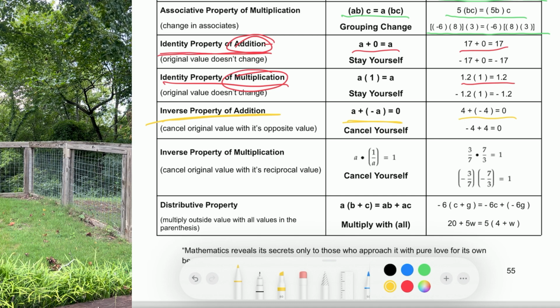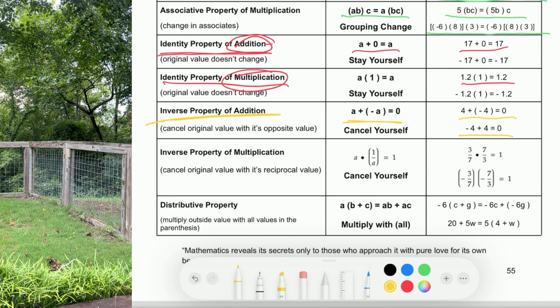So looking at an example, 4 plus -4. Well, when we think about our positive negative rules in addition, we know that if they're different signs, we're going to take the difference and keep the sign of the larger number. When we take the difference, we end up with 0. And so that's our answer. Well, what if we have the -4 first and +4 second? We still take the difference because it's two different signs, and we end up with 0. So basically, a positive plus a negative of the same value will cancel itself out and give us 0.